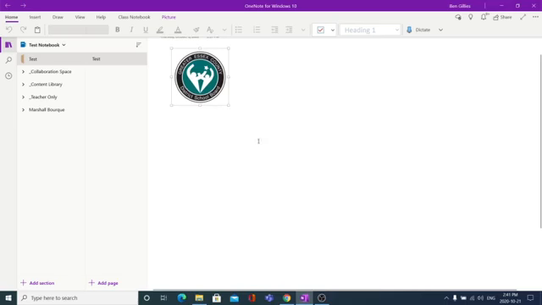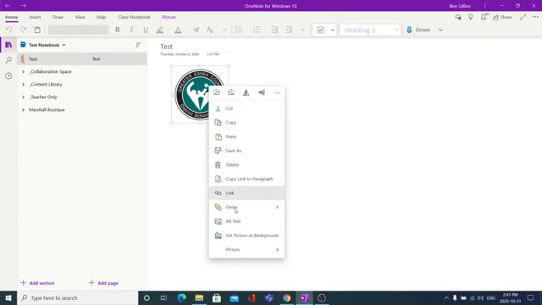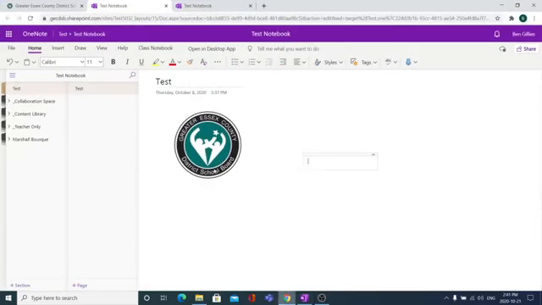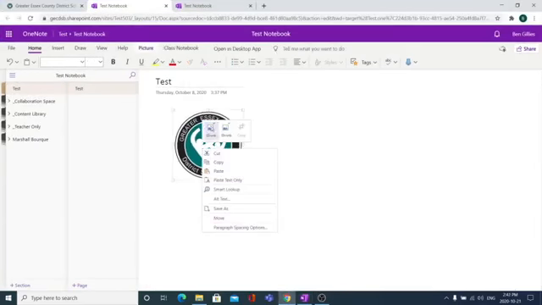One of the other things that you can do in the app that you don't have as much functionality with in the browser is a lot of stuff with pictures that you're going to be inserting. You see I have a big list of stuff I can do in here. I'll go to the browser. Not as much stuff here. I can grow, shrink, but it's a little bit limited.